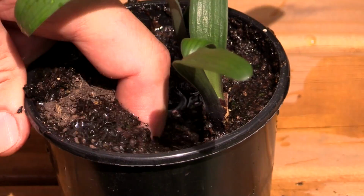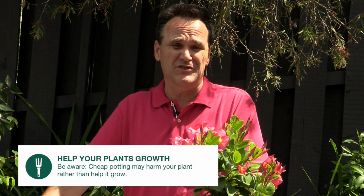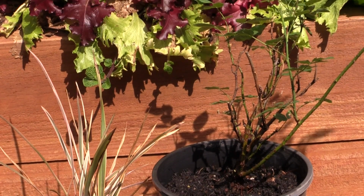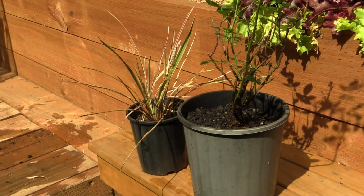It will also be really easy to re-wet if it dries out. That's the giveaway of cheap potting mixes. They're prone to shrinking and becoming water repellent. Cheap mixes tend to slump very quickly too because their main ingredients haven't been well blended or aged, so they're actually still composting. You'll also find that plants potted in a cheap mix will just sit there and do nothing, or worse, they'll go backwards, losing leaves and looking sick.